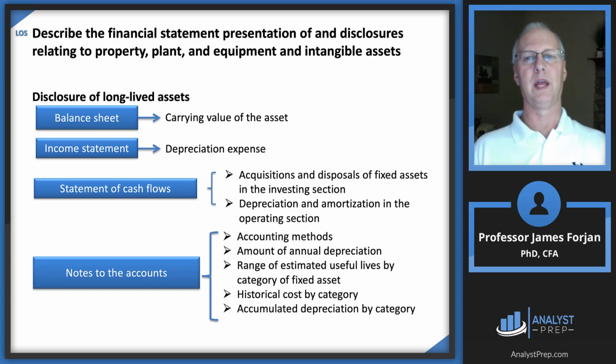Now, how do we present all of these things in our financial statements? Of course, on the balance sheet, that's where we put the long-term assets, whether tangible or intangible. On the income statement, that's where we show the depreciation expense and the amortization expense. And then in the statement of cash flows, in the investment section, that's where investing cash flows are going to be acquisitions and disposals. And then, of course, depreciation and amortization is in the operating section. And then the notes are really important because remember, as good financial analysts, we're going to read the notes so that we can understand the decisions that the business owners or the executives have made in terms of their choice of depreciation and amortization methods, their choice of the expected useful life, and historical cost by different kinds of categories, and then we'll be able to see accumulated depreciation.